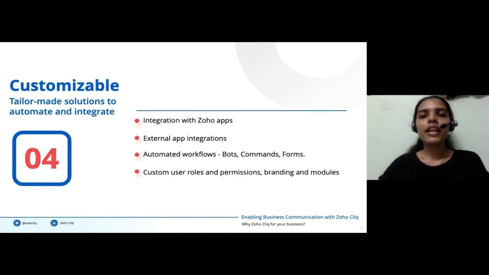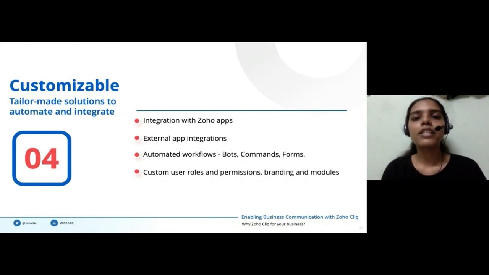The fourth thing is about the admin side of customization, where you can customize user roles. You can also customize the departments in Cliq, the entire module for your organization. You can customize the permissions that you give to users, and do a lot more customization and make it work for your organization. That's what Cliq is aimed at.